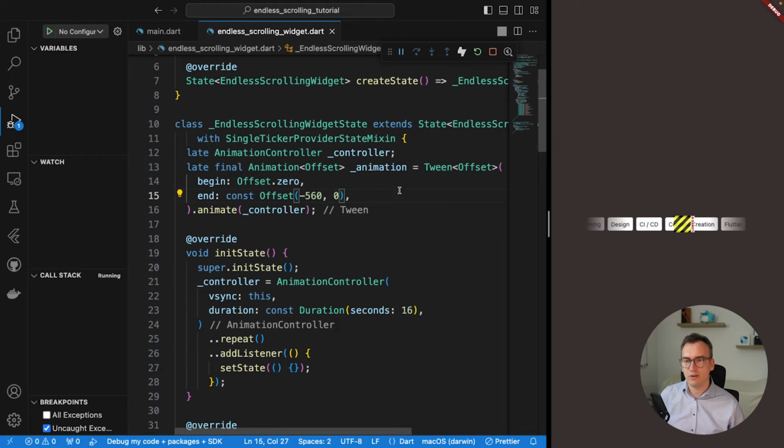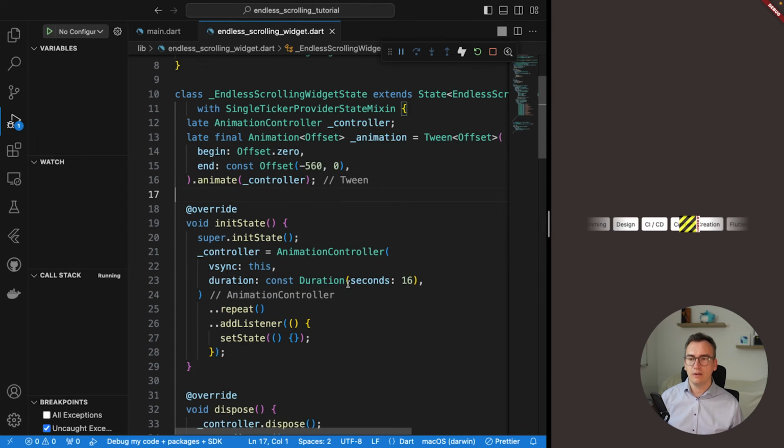So let's say 560, for example. And if I do that with this change, if it's rolling through, we can see after the content creation, as soon as Flutter is in the dark, it will then repeat the animation. And with that, we don't have this jumping effect. Keep that in mind. Actually, there is a little bit of trial and error, but what you can do is calculate, as I said, all the widths of all these parts together, and then you have it.